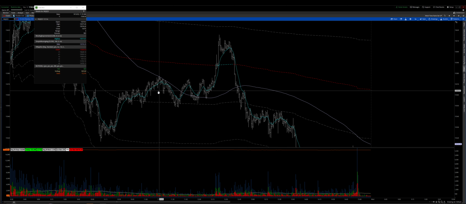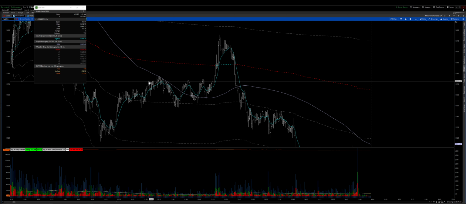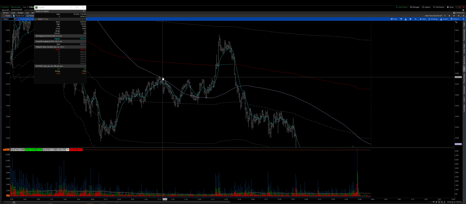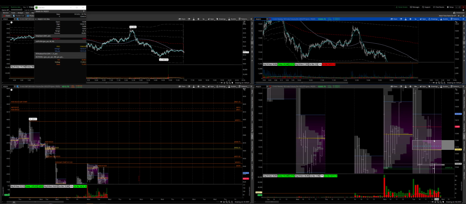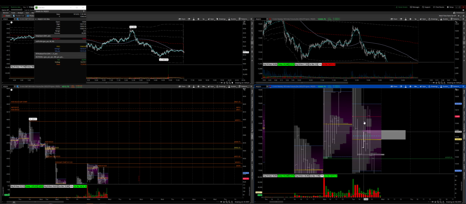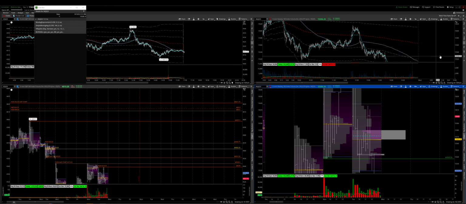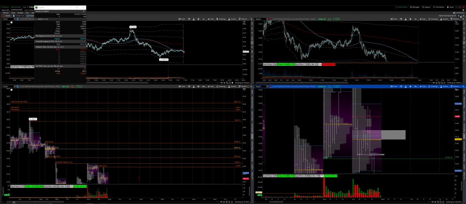And then it gave me a good opportunity. So as we pushed up to 72, and then that 76 area is where I got out. I began to look, all right, we're inside that set of single prints. Maybe we hold the set of single prints, the 144 simple moving average is right here. So I just got out of my long. Let's see how we look and how we're reacting to this area.